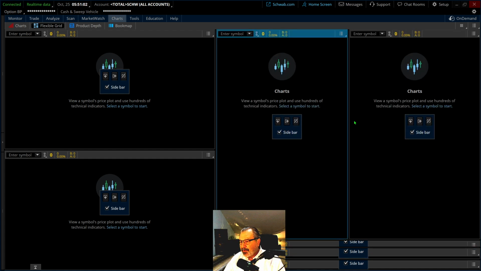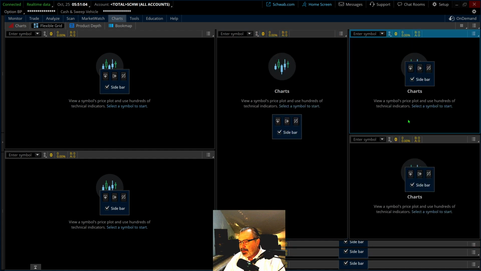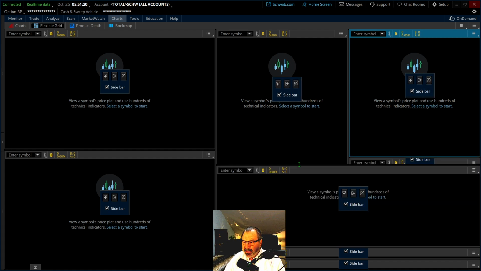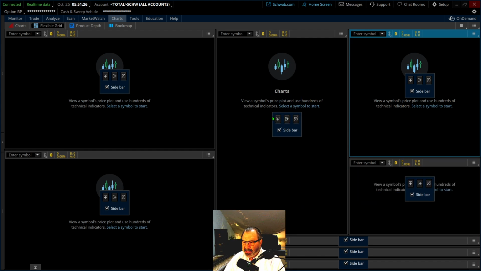Now I'm going to add one over to the side, and then one below that. Those of you that are used to seeing my layout probably know what I'm doing here already. Up here is going to be my active trader, and then below that will end up being my level 2, actually no, that has to go right here.